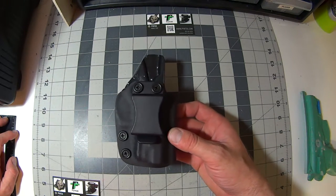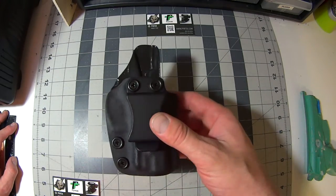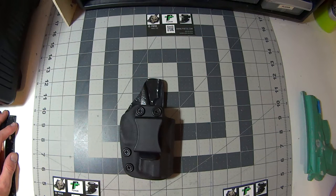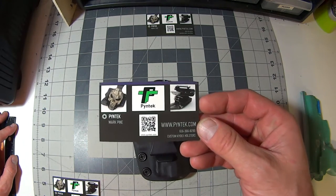This is my compact line. I can make these in a bunch of colors, camos, all kinds of patterns. I also have an elite line of holsters, which gives you a little more design element and two tones, so you can pick an inside and an outside color. You can really customize it to your personality. Your holster can be part of your personality just like the gun you buy is — sometimes you just want something cool. All those options can be seen on my website at www.pinetech.com.